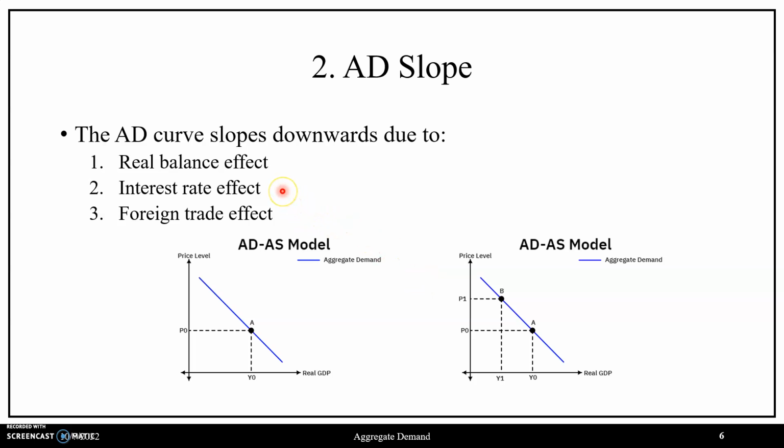Now, moving on to our interest rate effect, and starting at point A once again on our left graph, at the price level P0, and at the quantity level Y0 with respect to real GDP. What the going interest rate is in the economy will have an effect in terms of quantity demanded with respect to real GDP. In that, should the price level increase from P0 to P1, as we've seen before when we were discussing the real balance effect, well, this will alter the amount that consumers will need to make their purchases, and that they will need more money.